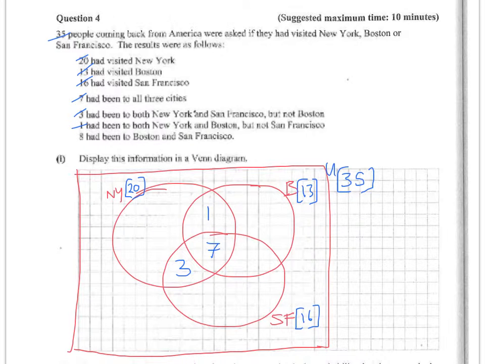And 8 people had been to Boston and San Francisco. Now, the key thing here, it doesn't say, but not New York on the end here. It's just Boston and San Francisco. So that may include people who went to New York. It may not. It may involve a combination. Some of those 8 went to New York, some of them didn't. What we're talking about here, the intersection of Boston and San Francisco, is telling us that 8 went to both those 2 cities. Now obviously 7 of them did New York, and so obviously there's just 1 remaining.